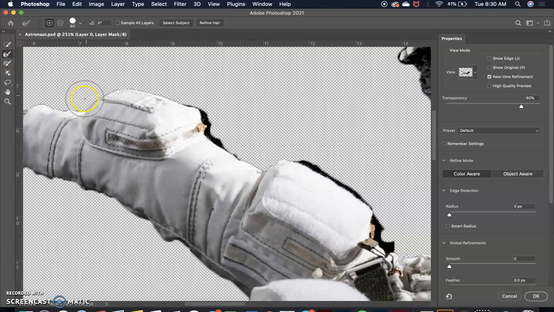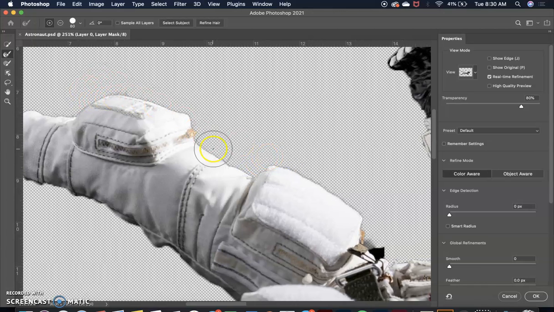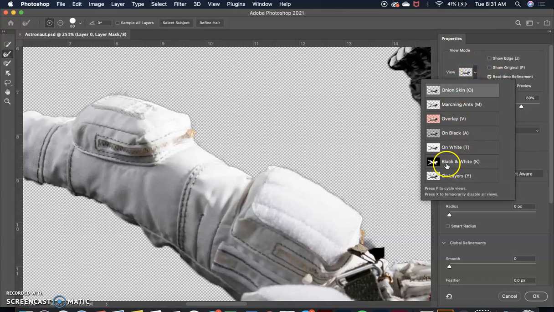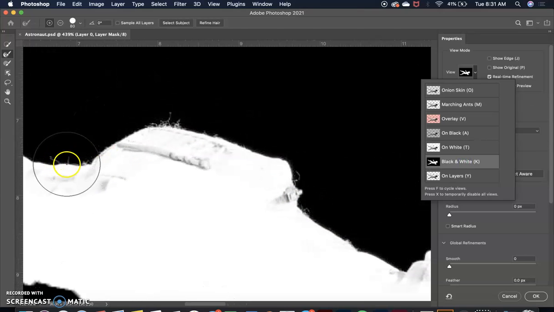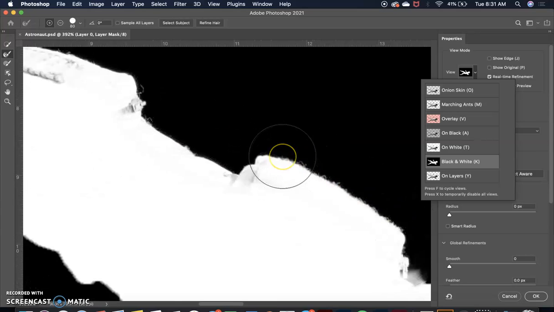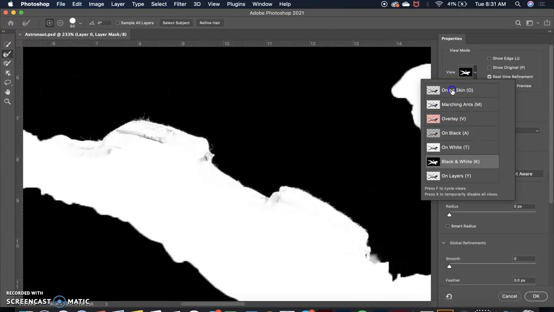With the tool selected, we're going to start to work our way around the area that we want. After we're done, you can see that it removes the background while it refines, but it's very difficult to see in this view, so we can go over to the properties window and change the view mode. We click down on the view and head over to black and white, because it works best to see the little changes, the little fibers selected, and all those refinements made with the tool. So I'm going to go back to onion skin.